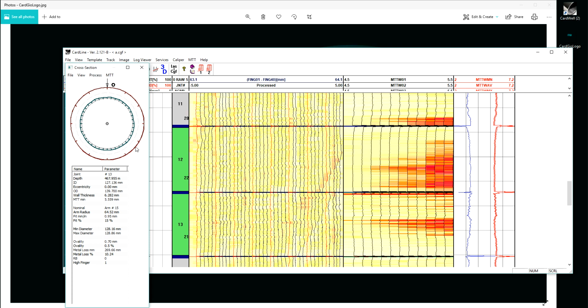The brown line is MIT plus MTT and is now equal to OD, which means that the wall thickness has been calculated correctly. We have the ability to see a pure MTT data or MIT plus MTT data. Now, recall the Express Joint Summary window.